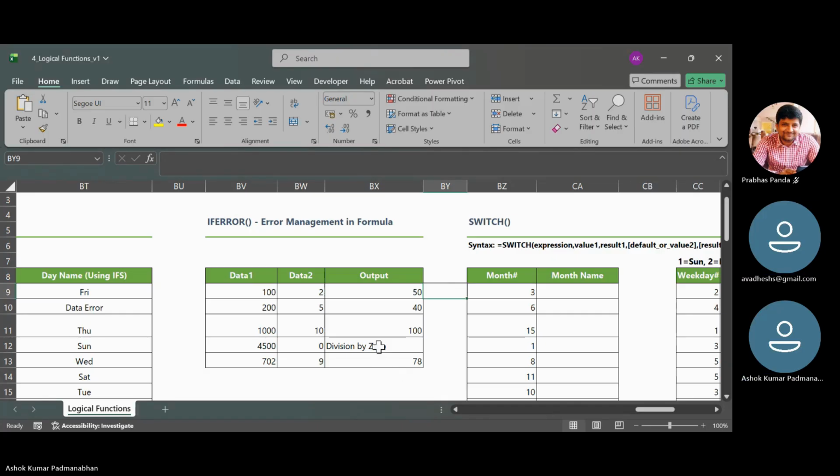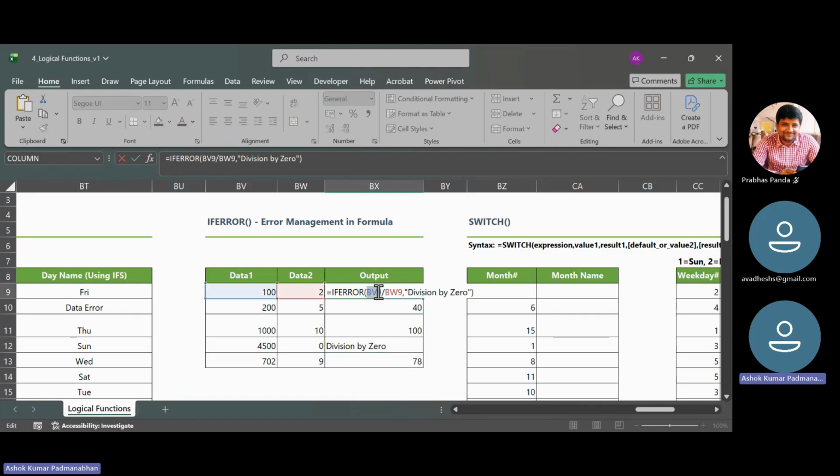See, it is not that whenever you write any formula, it always gives you the right result. Sometimes data is mismatched like this, so you get an error.